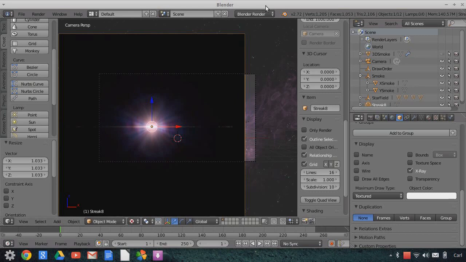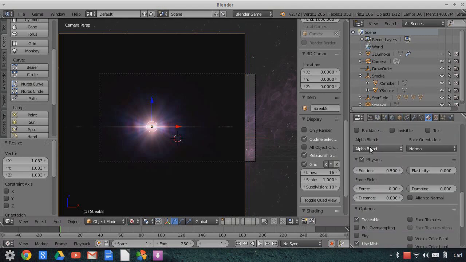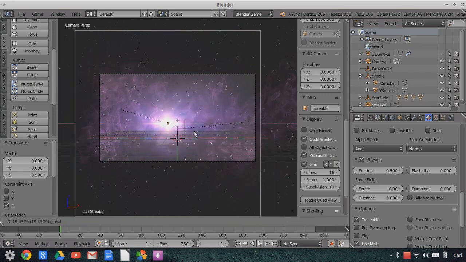And I'm going to go to the game engine again. We'll play this gag another time here. And I'm going to set it to add. We're not going to set it to multiply. We're going to use the colors that are already in it. And I'll just kind of position this in space in a place where it just looks like it fits.